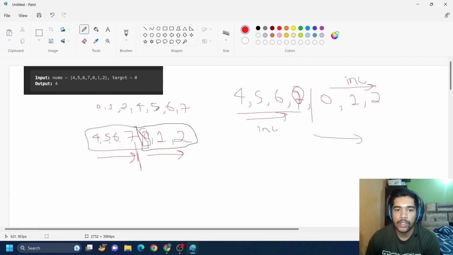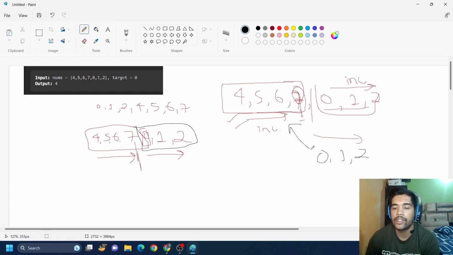So what I mean to say is after rotating a certain number of times, your array will be sorted in a half manner. Half of the array will be sorted, and if this is the discontinuity, whenever we encounter a lower value, every value here is lesser than these values. That is, 0, 1, 2 should be less than all of 4, 5, 6, 7, and that is the case. So what we can see is it is strictly increasing in the first half, then it decreases, and then it is again strictly increasing.